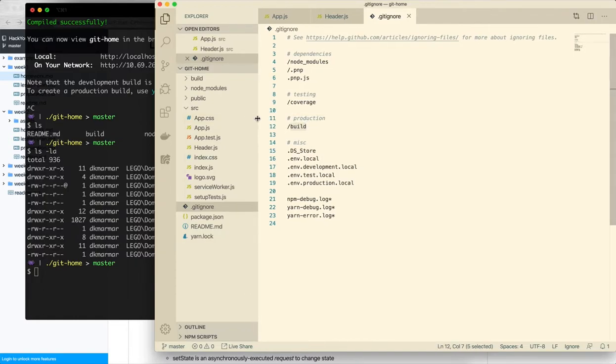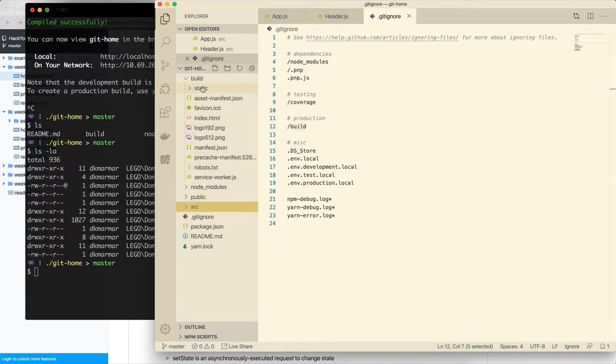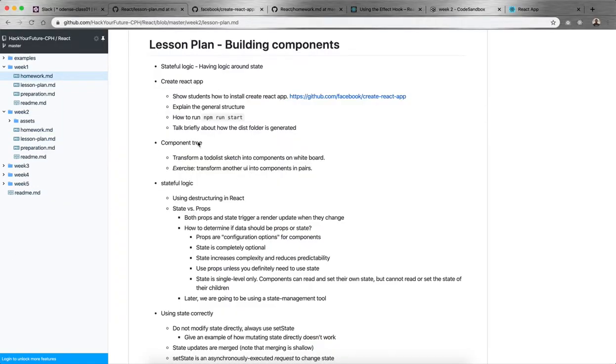And the reason is that you should never, I cannot say never, but I don't think you can find a reason to have your build on your GitHub or on your repository, because this is useless for anyone that looks at it. This is only useful for a machine that looks at it. And on your repository, when you look at things, you do not need to have anything there.